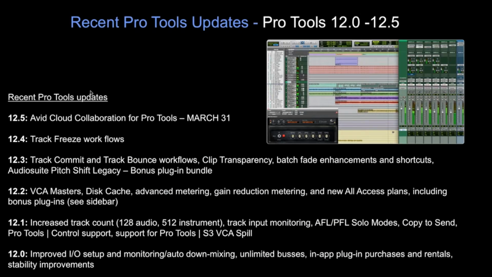When did 12.0 come out? I believe it was NAB last year. So we're pushing on a year right now. So you can see all the stuff that we've released since then. Some of it's not very sexy, but some of it is, like track freeze, track commit, and cloud collaboration. Our people have been asking for track freeze for years, and we finally delivered and beyond what we promised. Yeah, that's a really cool way to do track freeze for sure. And the VCA masters, I thought, was a really great inclusion. Most programs, you'd have to wait until the next revision to get all those new features.